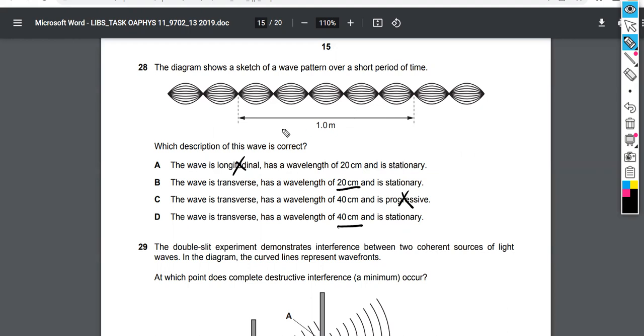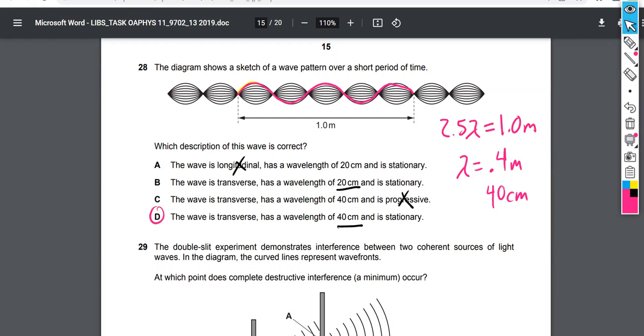I like visualizing the waves, right? So here I've got 1 meter. Follow along as I draw the wave. Let's do it in pink ink. Starting at this node, I go up, half a wave, 1 wave, 1.5, 2, 2.5 waves is 1 meter. So visualize what you're working with and turn your thinking into a math problem if you can. If we divide each side by 2.5, we realize the wavelength is 0.4 meters, which is 40 centimeters. 40, 80, 1, right? So choice D is correct for this one.